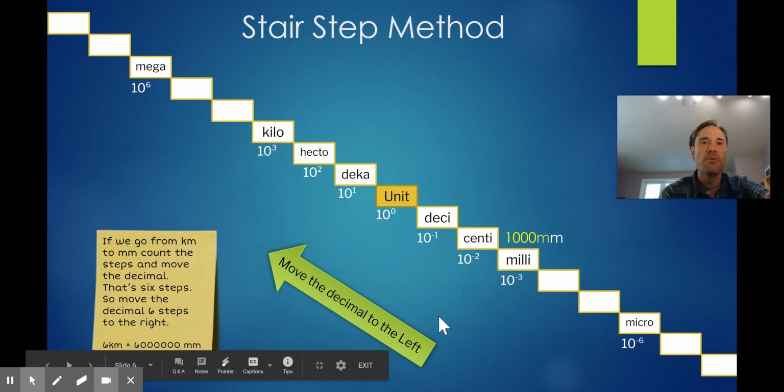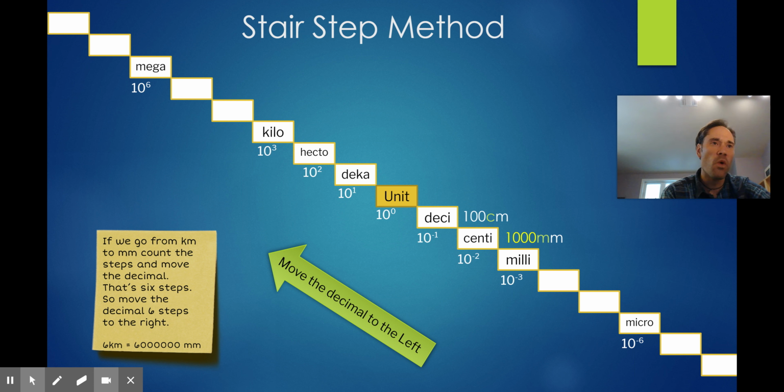Here it is to the left. Right now I have a decimal point here, just to the right of that 0. I'm going to move it to the left by 1, which means that 1,000 millimeters is the same as 100 centimeters. They are equivalent values. And that's the same as 10 decimeters or 1 meter. So here we go. All of these things are exactly the same value.